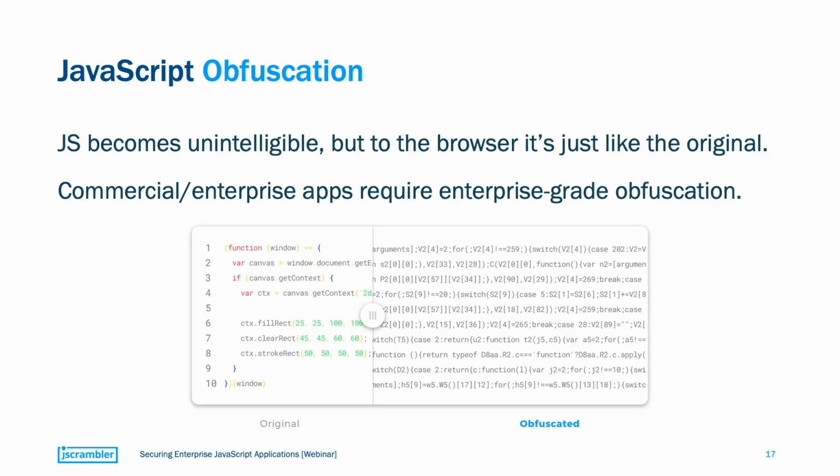Typically, one of the things we want to achieve is to transform our source code into something that's completely unintelligible, but that can still be interpreted by the browser just like the original code. This can be achieved by JavaScript obfuscation and transformation. This security layer includes a series of code transformations that turns your exposed code into a protected version of the code that is extremely hard to understand and reverse engineer.